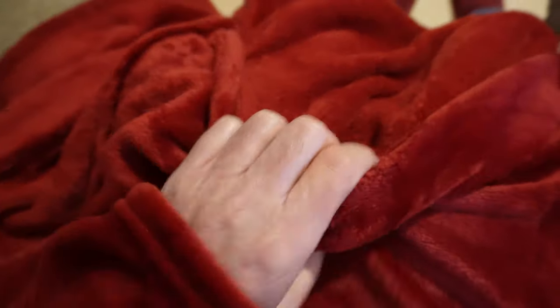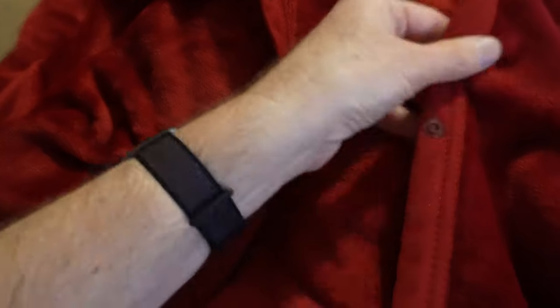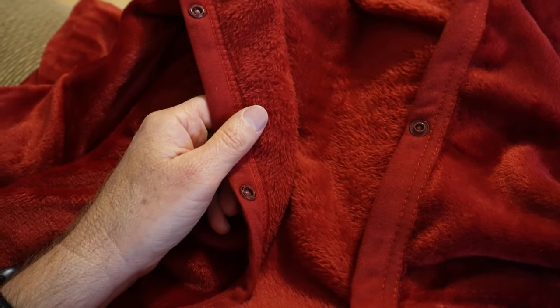And the feet, I'm having trouble getting them out because they're in that pocket. Let me get them out and I'll show you inside the material. There's a section this wide that has the extra layer of material. It's got this pocket that you pop your feet in. It's also got sleeves. You can see this wraps around your neck with your face facing that way. And then here on the back, there are a couple snaps so you can snap it on your back. So you're pretty much covered in this nice warm material, except for the center of your backside, but hey, you're gonna be sitting down most of the time anyway, right?